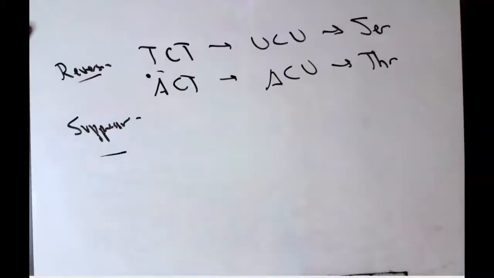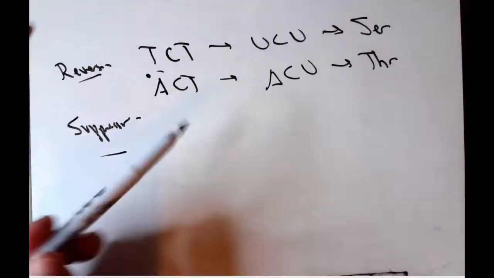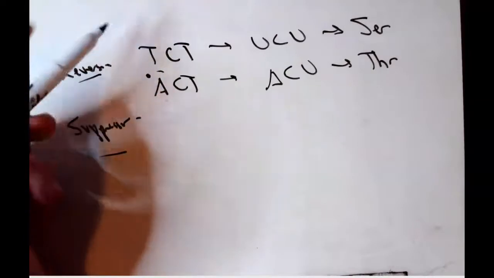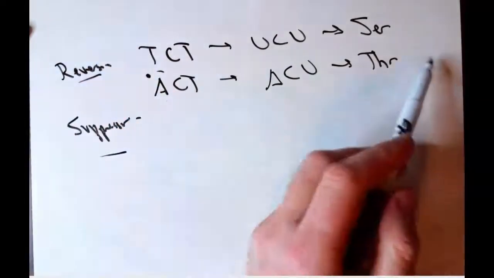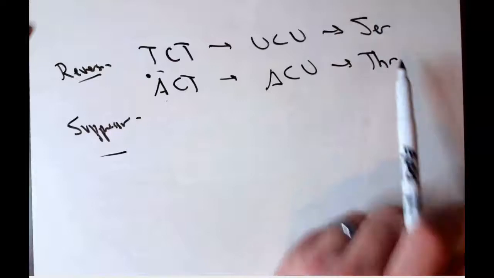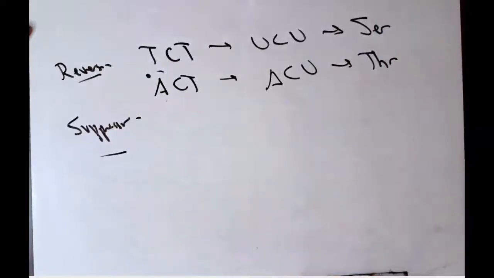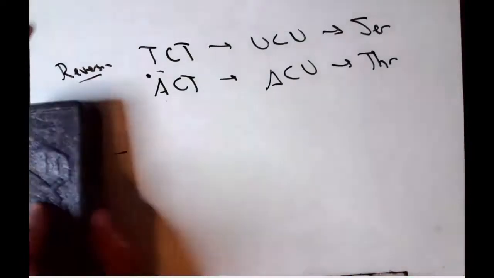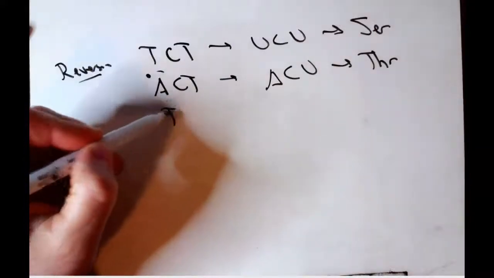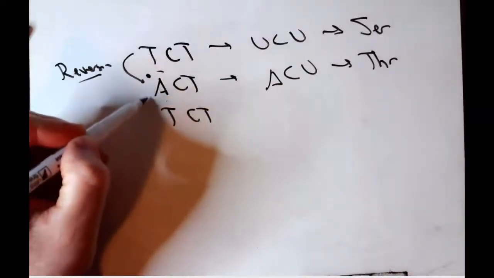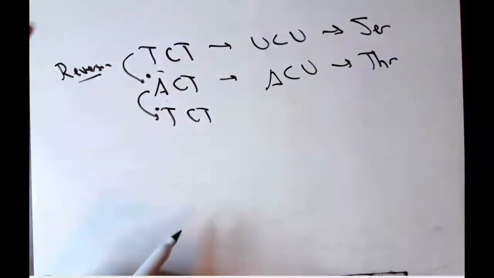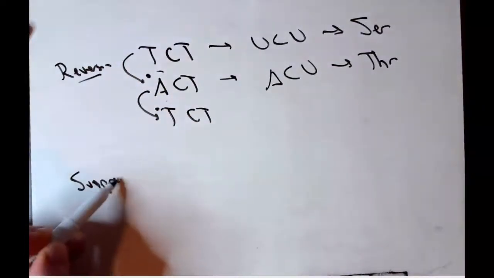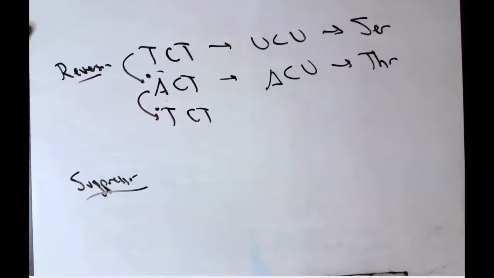So we can apply our terminology to this, right? So this is a base substitution point mutation. One base became another. It's a transversion. A pyrimidine became a purine. And it's a missense mutation. A serine became a threonine. One amino acid became another. Now, if we're going to do a reversion mutation, the reversion mutation here would be a second mutation that mutates this adenine back to a thymine. We'll deal with suppressor in a second.